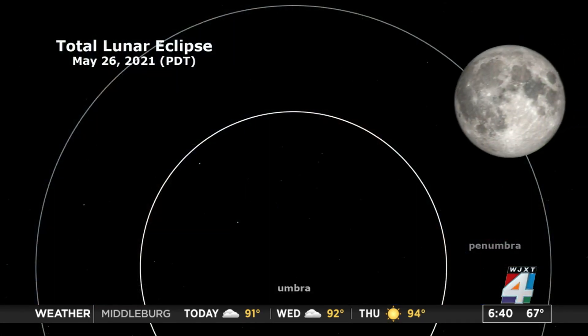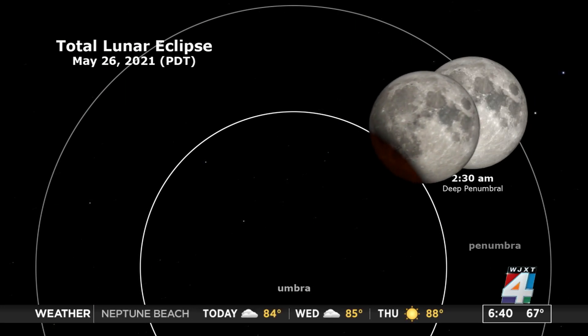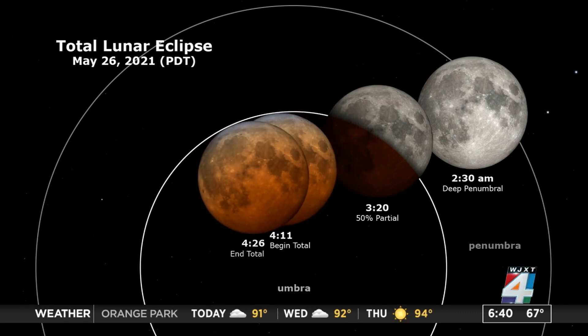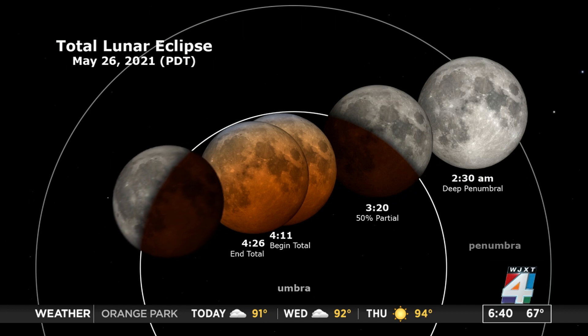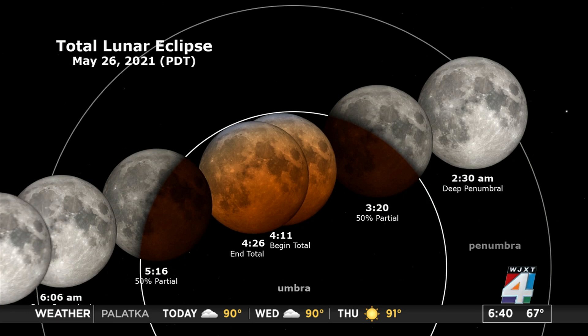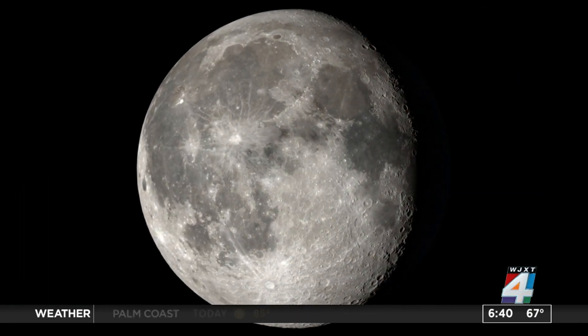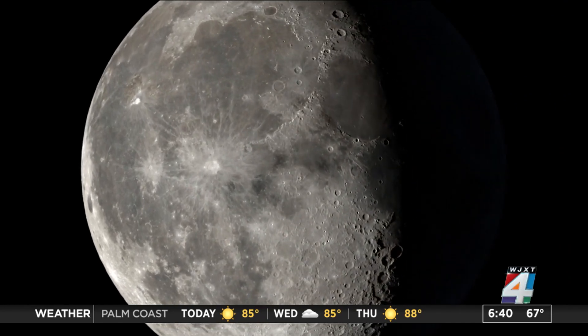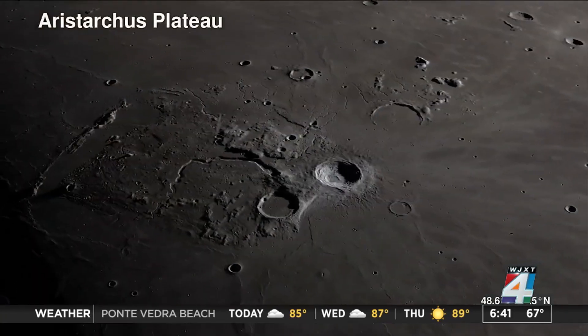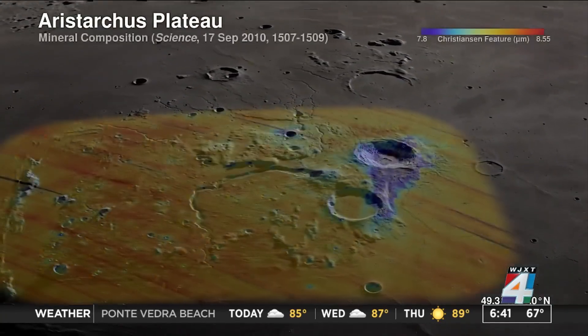That's exactly right. As the Earth gets between the moon and the sun, the Earth will block the sun's light from reaching the moon — that's called the penumbral. That's when you'll see the light start to dim; you'll start to see a slightly dimmer moon. You can definitely see that in Florida. The umbral is when the sun is totally blocked from the moon. All of the sun's rays are being refracted through the Earth's atmosphere, like at sunrise or sunset. As the sun rises or sets and gets redder, all of that red light scattered through the atmosphere gets projected onto the moon. And so in the total eclipse, we see that ghostly coppery color of a full lunar eclipse.